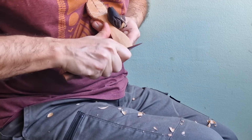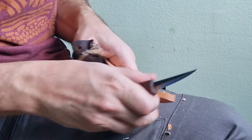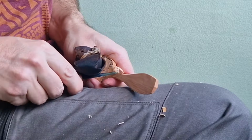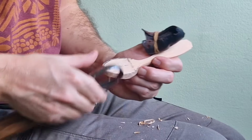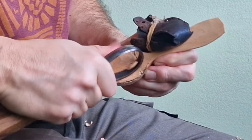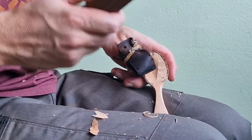Okay, just cleaning up. So the shape of the handle looks okay now. Let's do this. Now let's do the ball. I'm using this large carved wood ball. Always start from one side here. Then again, I hold it with my other hand here. It can be dangerous if you don't know what you're doing.